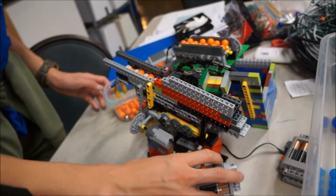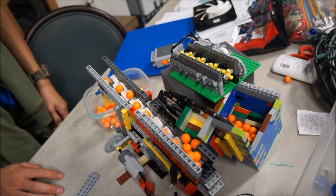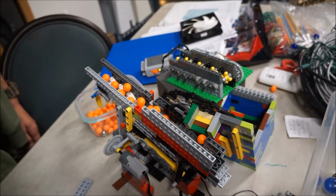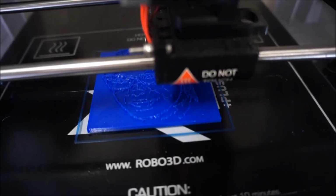Start with. Oops, wrong way. Here we go. Come on. Here we go. Making something.